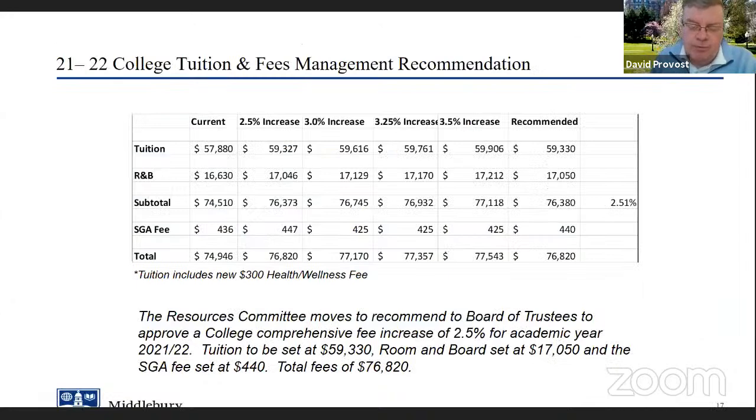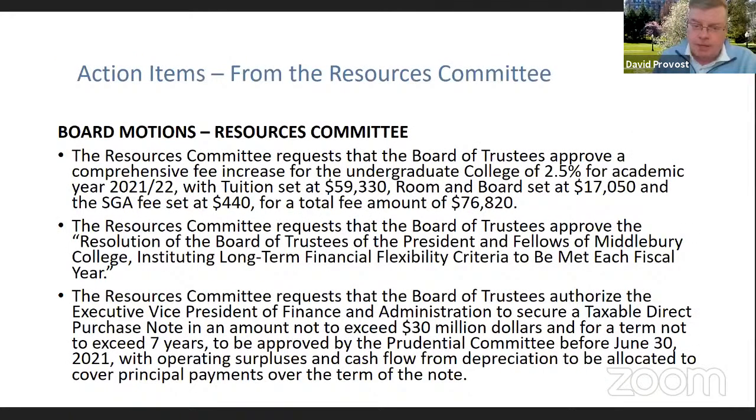Lori mentioned we approved a tuition increase. It's a modest increase compared to what it's been in the past, but that 2.5% will generate an additional almost $4 million. And then the last one, the last 2 I want to talk about. Lori discussed that the reserves in the endowment now are less than $4 million.